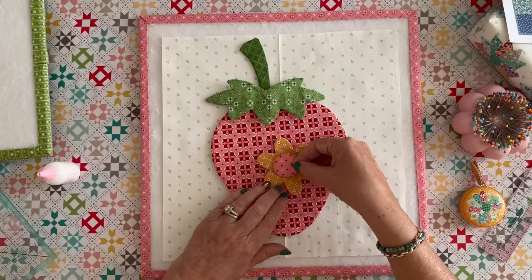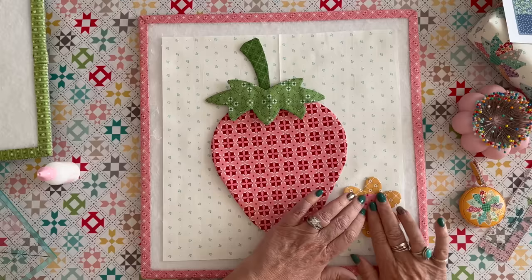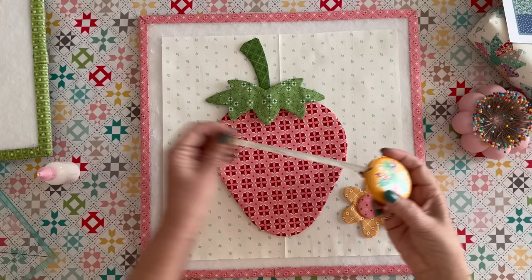And let's just pull it over here so I can kind of eyeball it and see. And I'm just going to eyeball that and center it. I do always have my ruler so I can go around and measure that. I always have measuring tape. These are my new BEE Vintage measuring tapes. I'm going to be using those, of course.